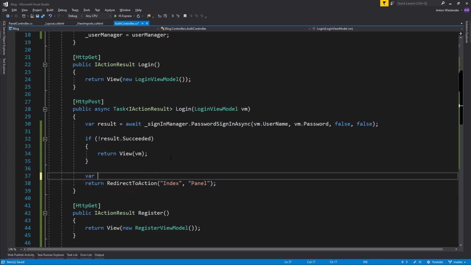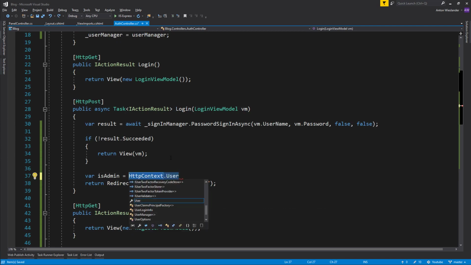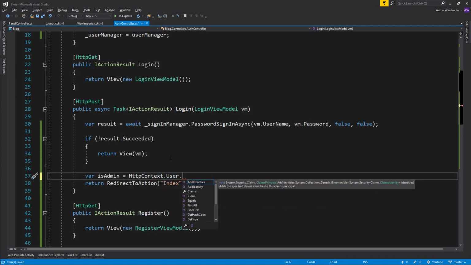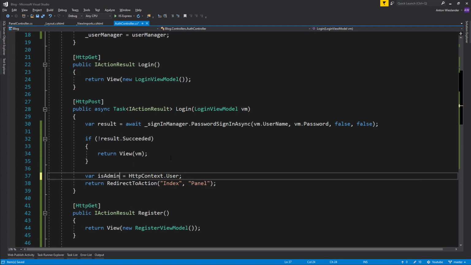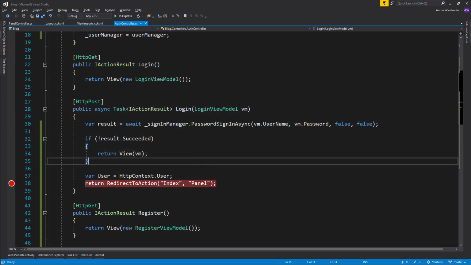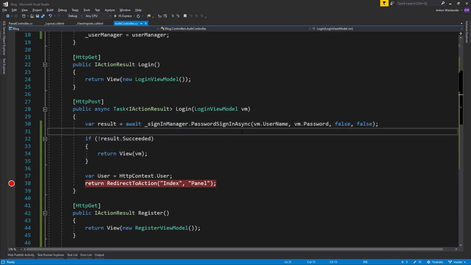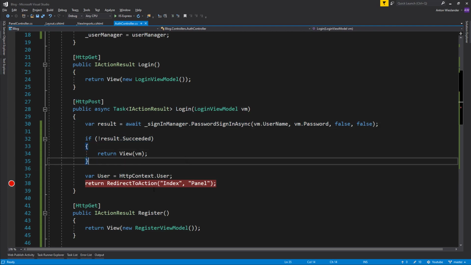All right. So now let's check if we have the user context available to us when we sign in. And what I mean by that is you will see in a second. So let's say is admin, and let's say HTTP context user, and we really have access to the user this way, but this is really the root of its origination. And let's just take a look at what we have in our context here. Otherwise, we will need to use the sign-in manager to retrieve the user, okay? But if we have all the available claims here, then we're good.